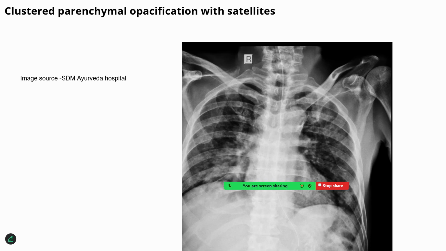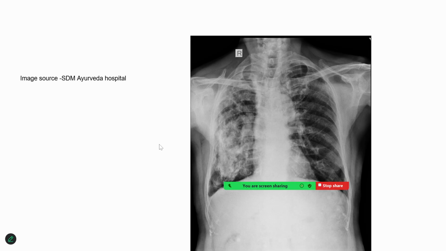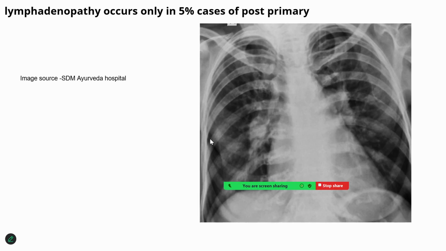A parenchymal opacification with satellite lesions, multiple opacities, also can be a presentation of tuberculosis. Of course, incidence wise, this is less common, and it may produce a radiological confusion with pneumonitis in many of these patients. Again, when patchy lesions become very prominent, patchy lesions with cavitations confirm the tuberculosis as such. Then lymphadenopathy alone also could be a sign of tuberculosis, but it is seen only in a few of the patients, like 5%.